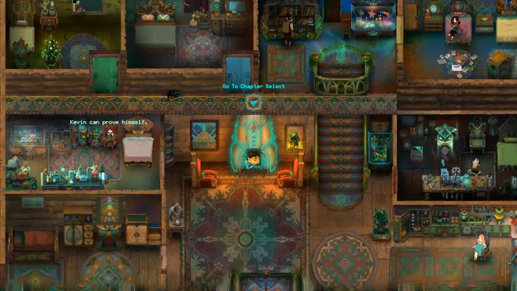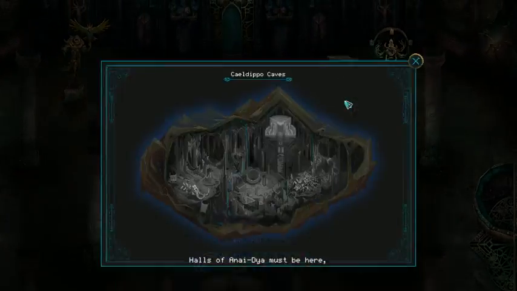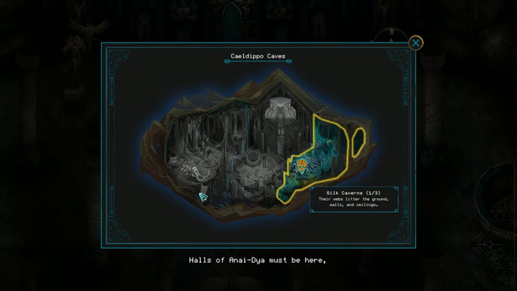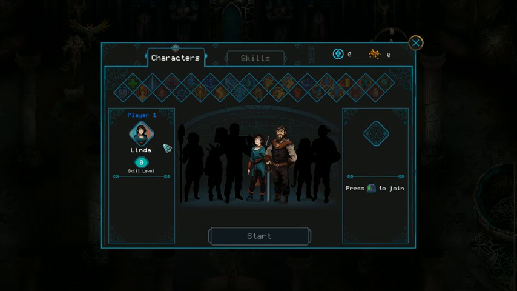So yeah, let's go into chapter select. And let's try the Kilpigo Caves. Must be here, or she needs to be found. So we'll start in the Silk Caverns, 1 of 3. Their webs litter the ground, walls, and ceilings. So probably gonna fight some spiders. Okay, cool.